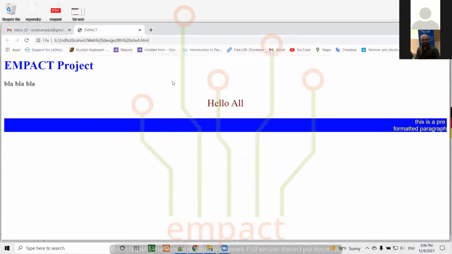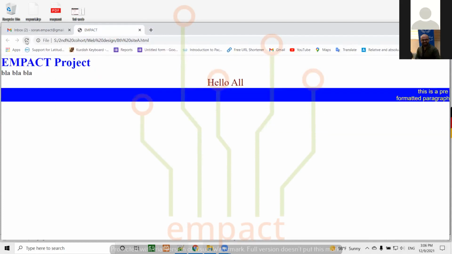So if you are looking here, there's a space between them. After we apply this universal selector and we said make the margin 0, it will remove all the space between the elements.